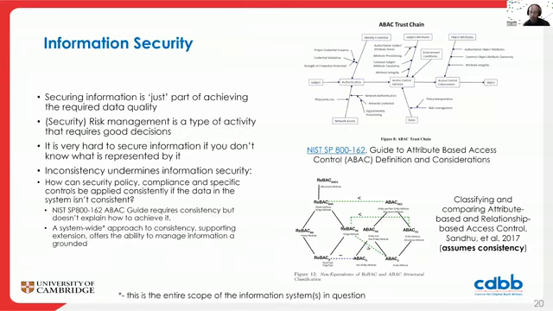As I said earlier as well, risk management is a type of activity, and that requires good decisions. We need information for that. So identifying the information for risk management activities is also well worth doing. Generally, it's about having information about stuff that is already involved in plenty other activities.